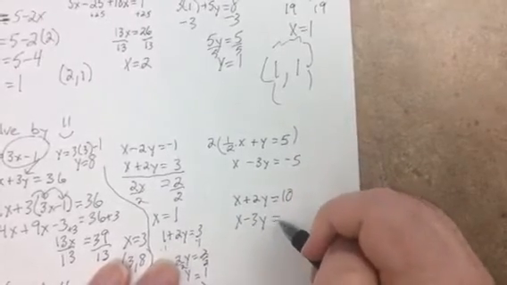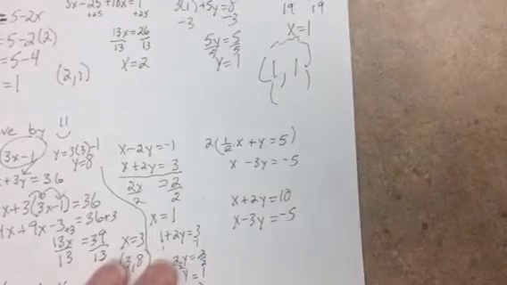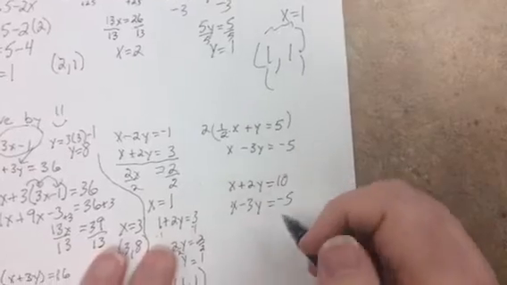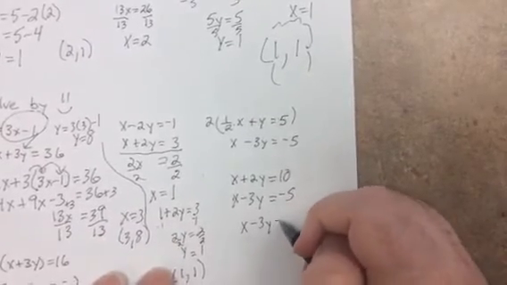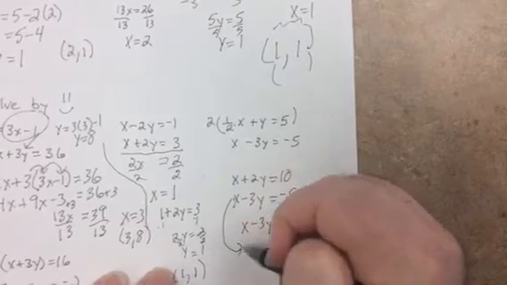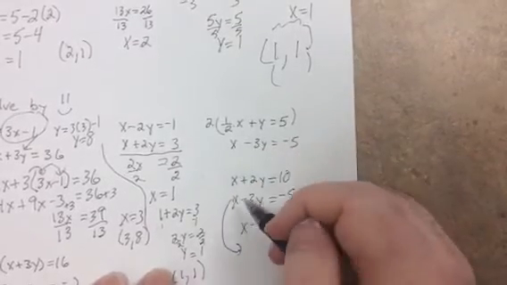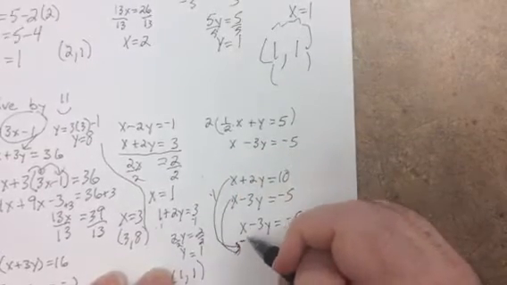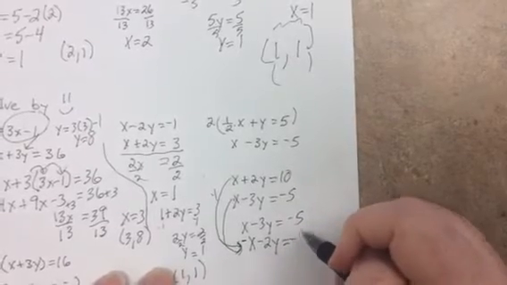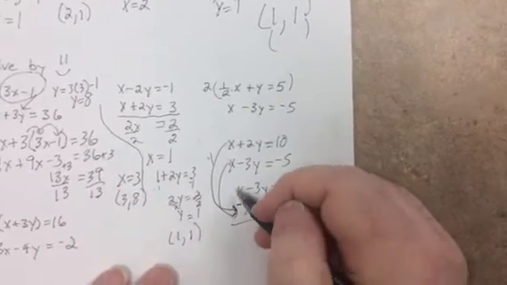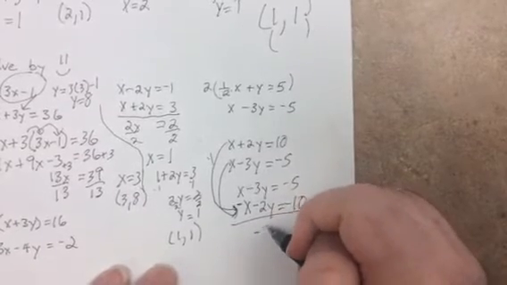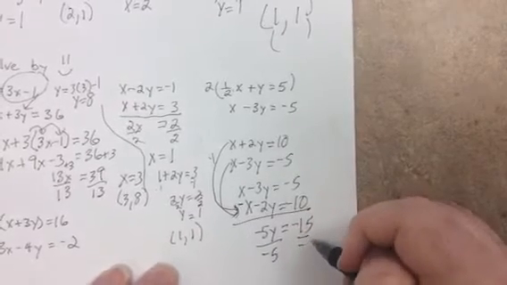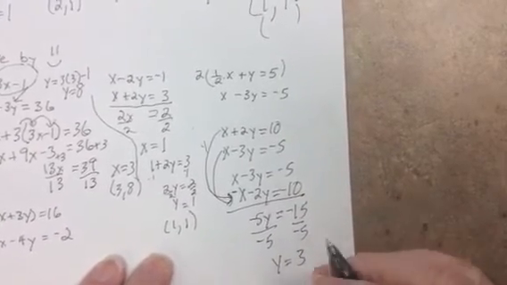Now let's see how we want to do this. You get to choose. I'm going to do the opposite, or addition method, because look, 1x, just multiply one of them by -1. So I'm going to multiply the second one by -1. Oops, I mean the first one. I rewrote the second one. I made a boo-boo, didn't I? So it'd be -x minus 2y equals -10. So x minus x is 0. It is gone. Minus 5y equals -15. Divide by -5, y equals 3.